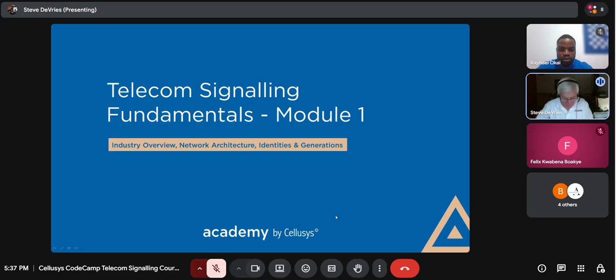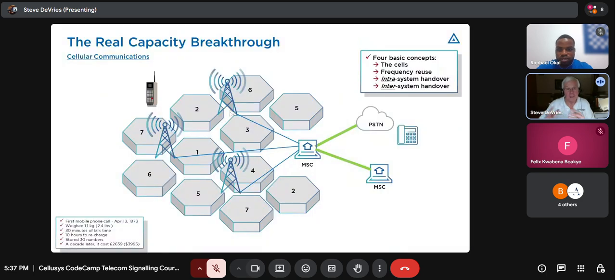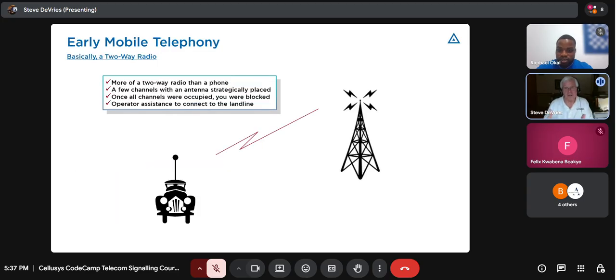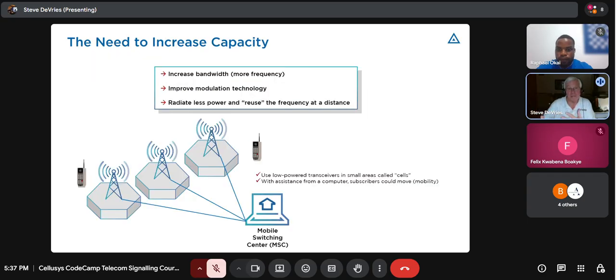So anyway, we ended up on Wednesday talking about increasing capacity. Clearly, if you had a system where you just had several voice channels, and let's say you had 10 or 12 or however many, once those are used up, that's it. No one else can get on and use the system, because again, it takes radio frequency for this whole thing to work. So you need to increase capacity, either to get more bandwidth, or to improve the way you modulate the radio signal, maybe somehow share it, or reuse frequency. And that's the real key, is reusing frequency.